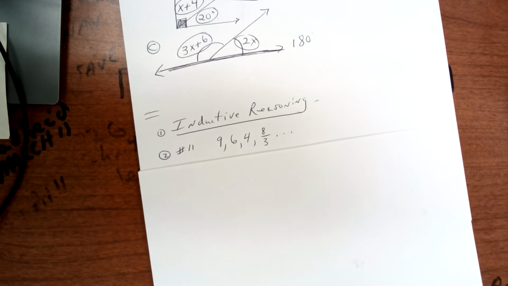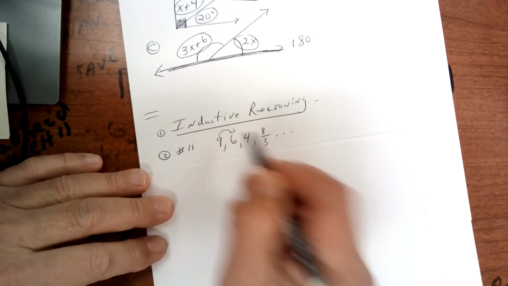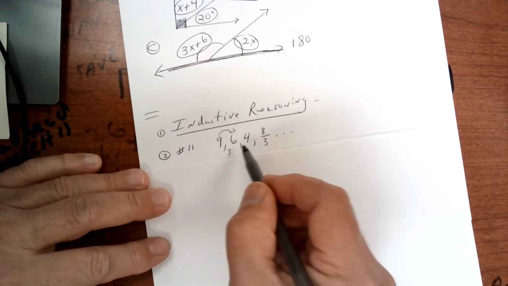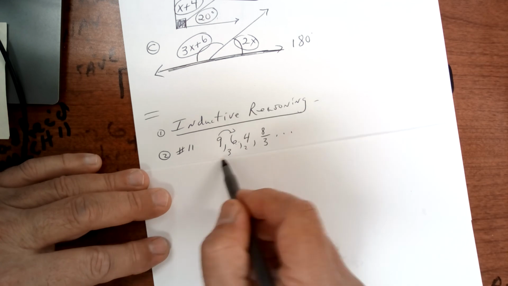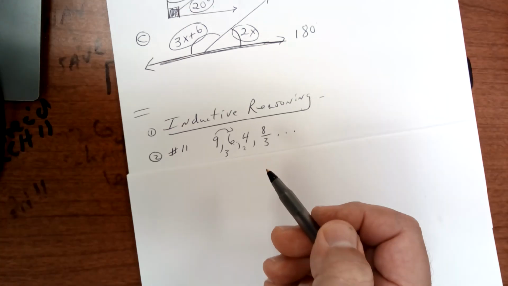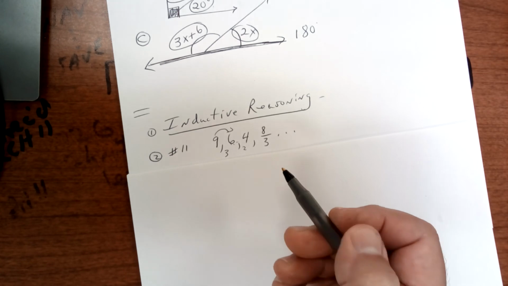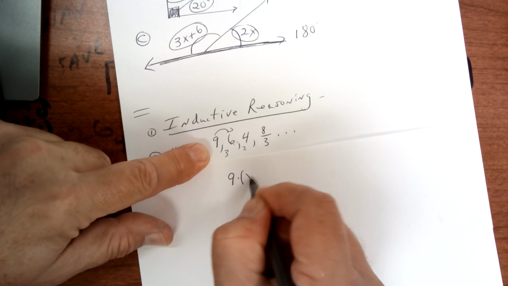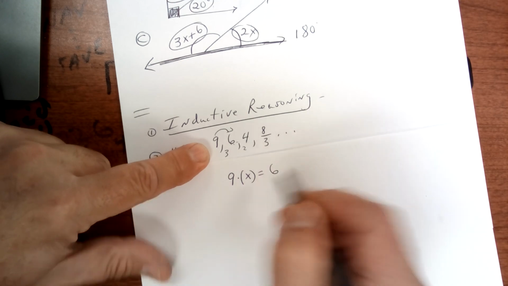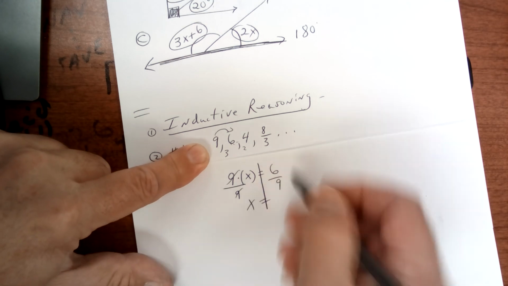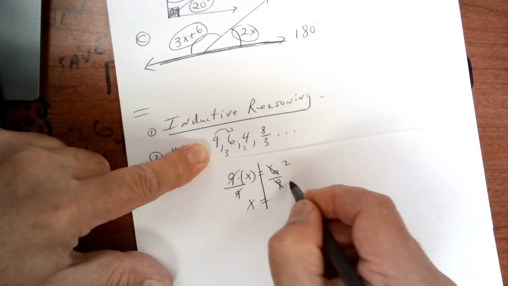Now look at this one. This one is decreasing here, and it's not decreasing by a certain number. Like here to here, it's decreasing by 3, but here to here is decreasing by 2. So it's not the same number, okay? Now, I'll make that just a shade bigger. Okay, so since it's not a same number, you must be multiplying by something. So 9 times what is going to equal 6? And to solve that equation, you divide by 9, and then you reduce this. 3 goes into 6 twice. 3 goes into 9 3.